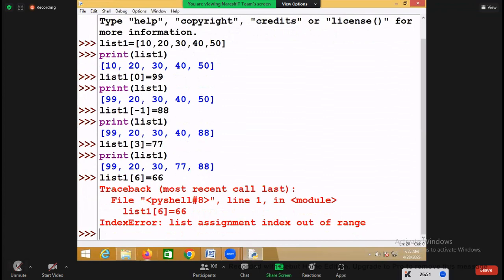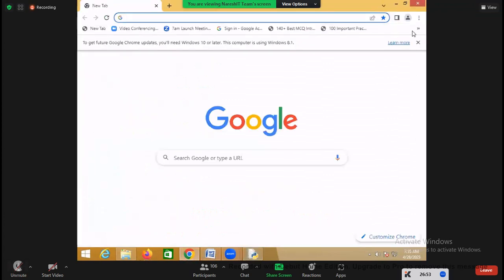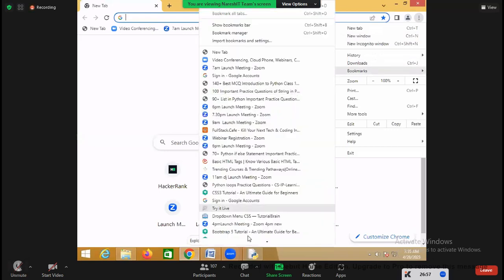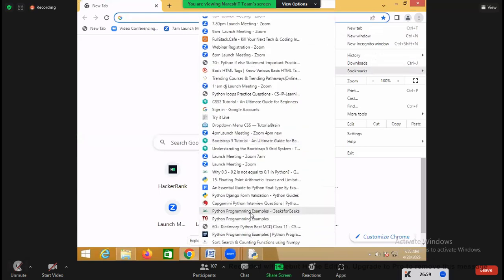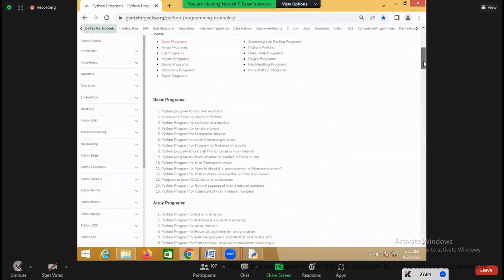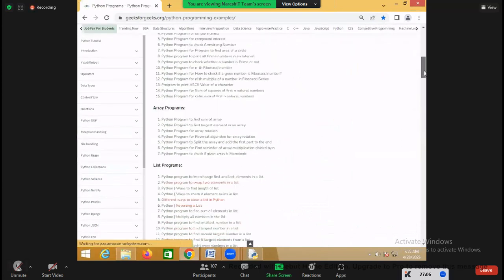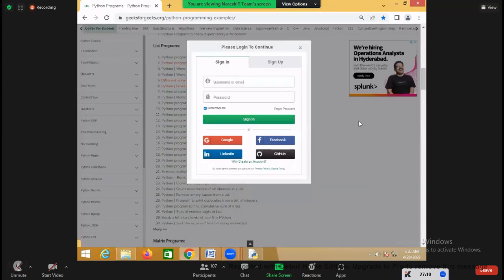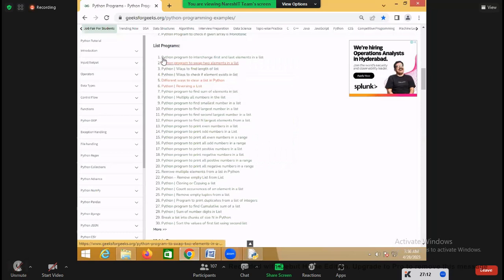For example, see here, list programs. Python program to interchange the first and last elements in the list. What is it saying? Write a Python program to interchange.